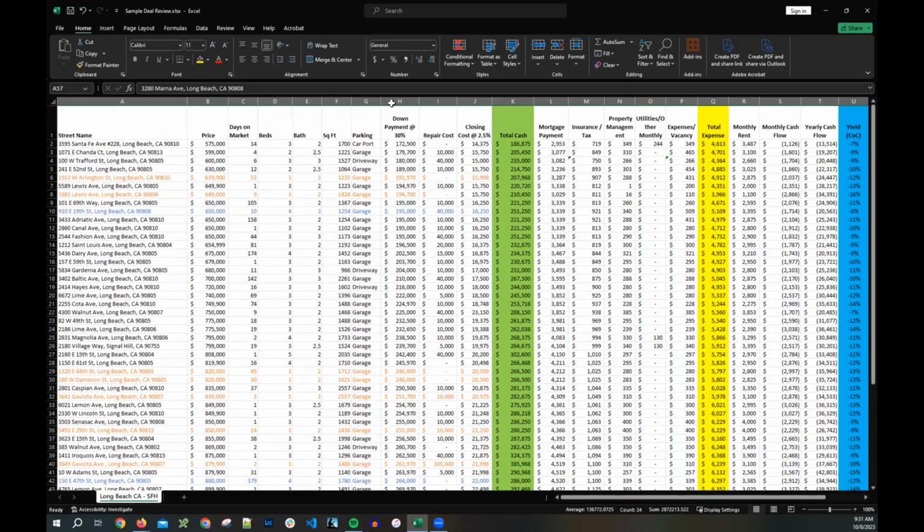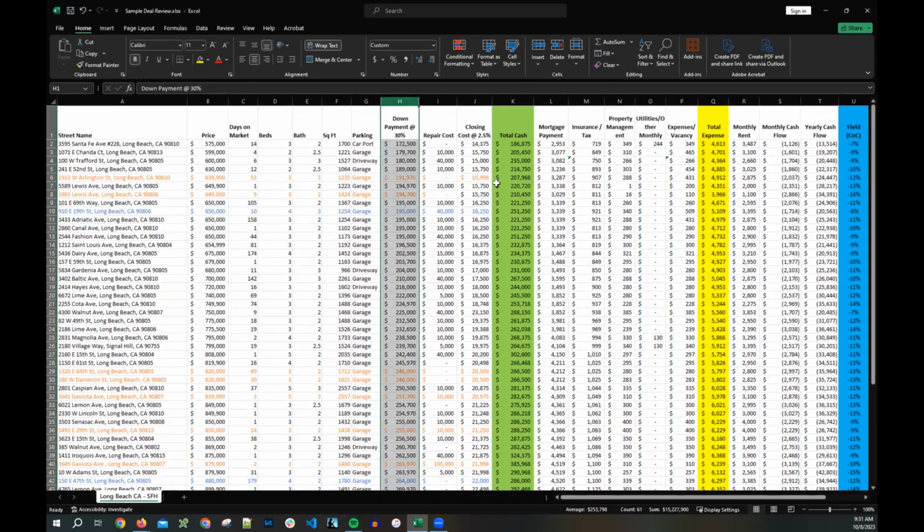So I did put 30% down because I most likely will not live in the property. I don't know about closing costs, so I did it at 2.5. It's okay. At some point you reach out to a title agent with a property address and ask for an estimate. And then all these mortgage payments, you looked up on a mortgage calculator. Perfect. That's fine. There is a formula, but it's easier once this is built out to just keep plopping the numbers in. Perfect.